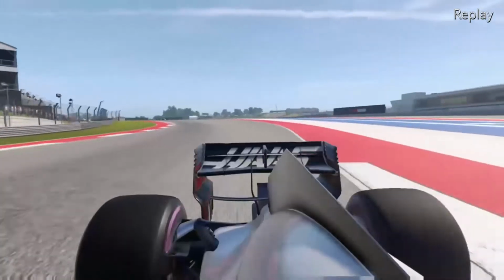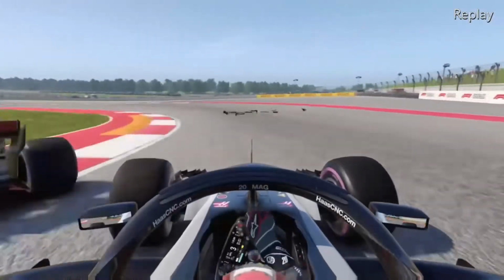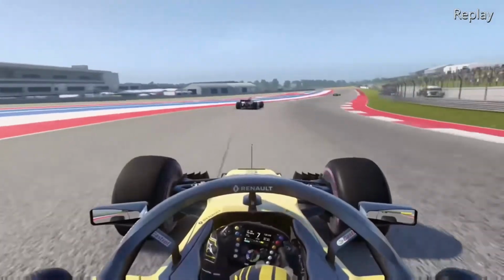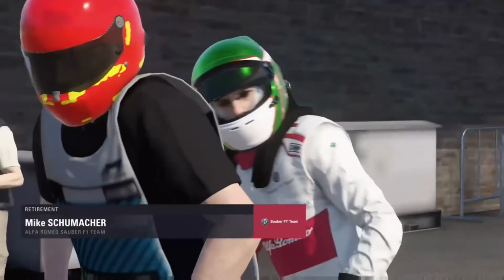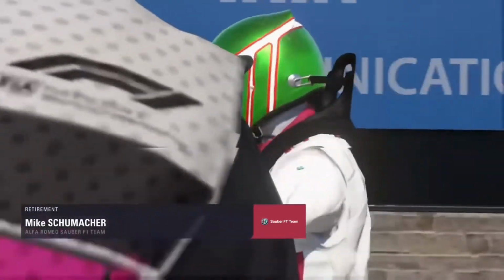I do not know. Here's the onboard. He's just slowing down and he just turns into us, and we're out of the race. He's out of the race because his engine's gone. And here's the view from Hulkenberg. I just couldn't believe my eyes when this happened. I just couldn't believe it. And we're out of the race, out of the US Grand Prix just in a flash.